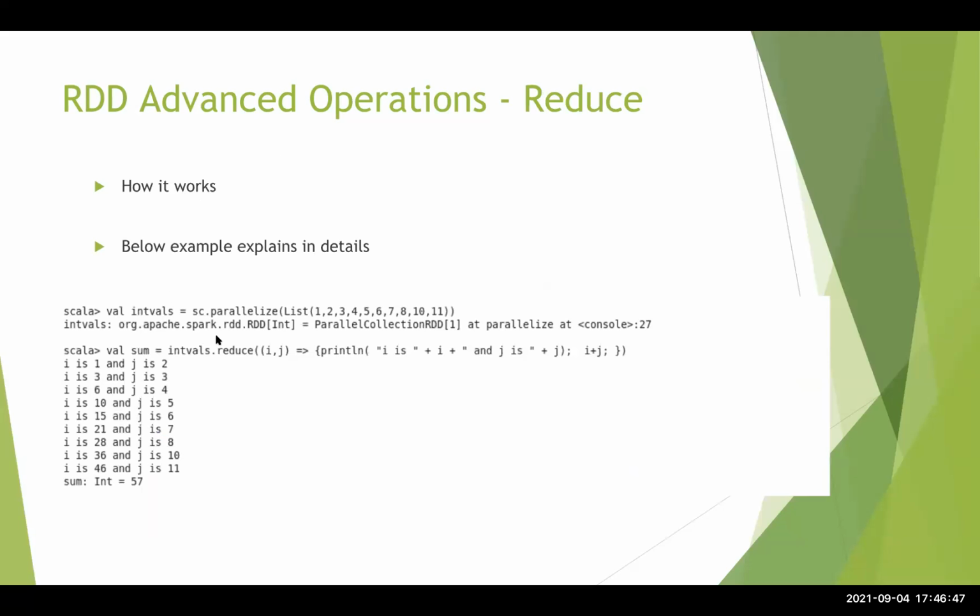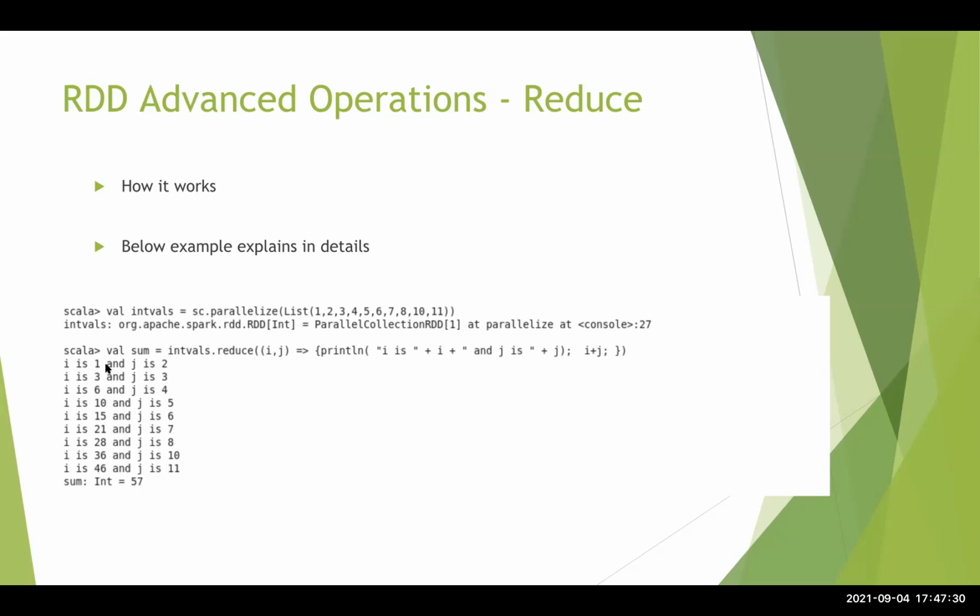You are not able to understand this reduce function. Yes, reduce. So reduce is simple. You have an RDD which consists of these elements, correct? I'm just summing this up in reduce. Reduce always takes 2 parameters, and these 2 parameters are 2 elements from this list. And whatever function I have, this should be associative and commutative. In this case, I'm just summing it up. So forget this function. If you have to sum this up, one way to do this would be 1 plus 2, it becomes 3, right? Then take that 3 and add 3 to this, it becomes 6. Then take that 6 and add 4 to it. That's all that is happening here.